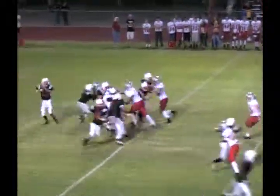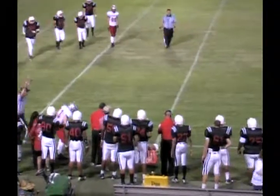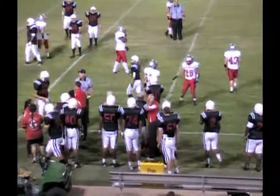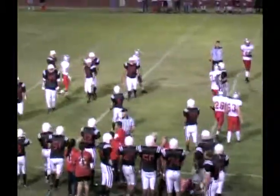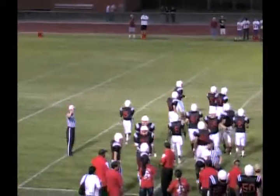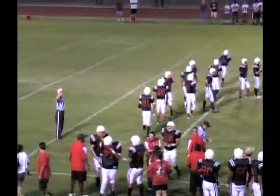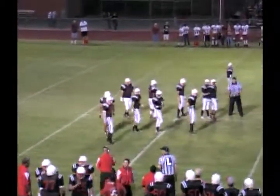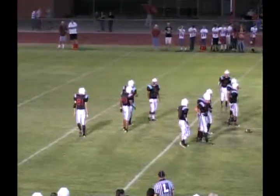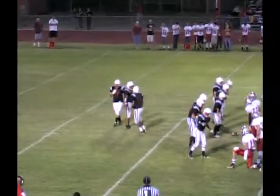Man in motion from left to right. Quarterback dropping back to pass, holding right in the middle of the line. Pass is off, complete for short yardage, about to the line of scrimmage. The guy on the other side's marking it all the way out to the 40-yard line, but the guy on this side that saw where the ball went out of bounds is marking it back closer to about the 38. Well, that'll be no gain on the received pass. Fourth down at 14 now for the Colts.